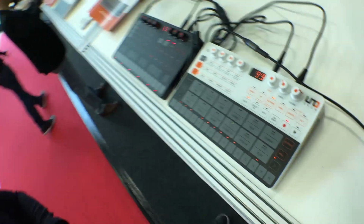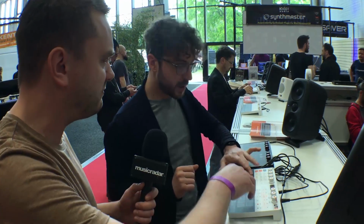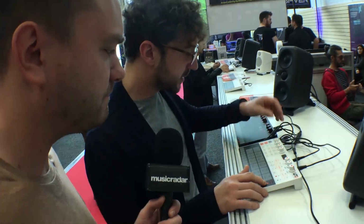Cool. So the PCM sounds here on these top ones, you said there's 54 on board. Can you swap those around as much as you want, so you can have any sound on any of the pads? For example, let's just hear these really nice toms.